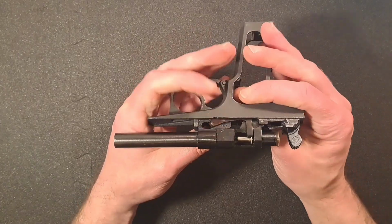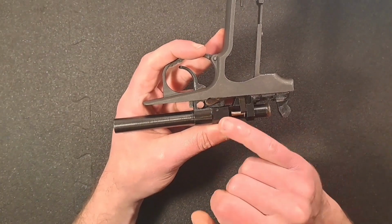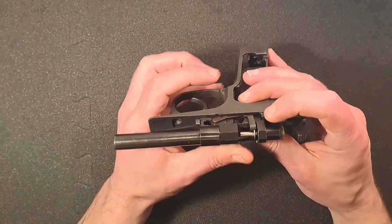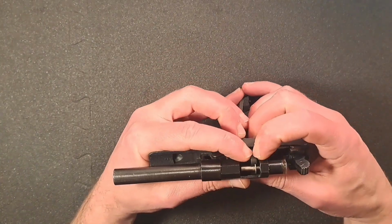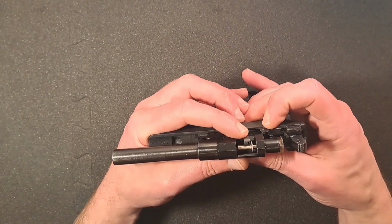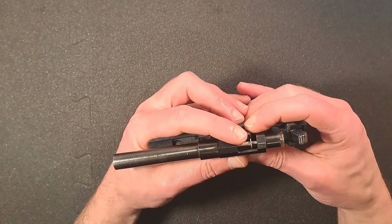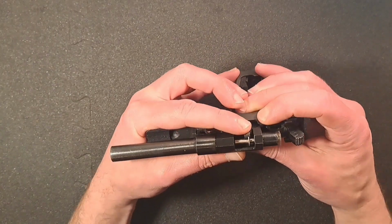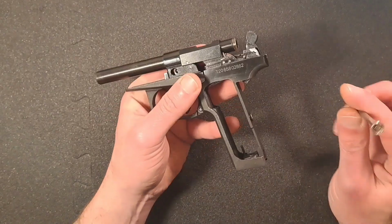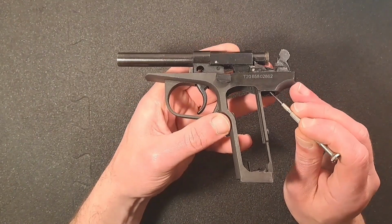Okay, so what you've got is the bar that runs from the trigger back to the hammer. It has this section here with this little part that slots onto that silver fin. So if it's not sat on there, you're not going to get it engaging. So that needs to be sat on that little fin on this silver part there. You've also got this part up in here as well. I'm going to show you a bit of a picture of it.